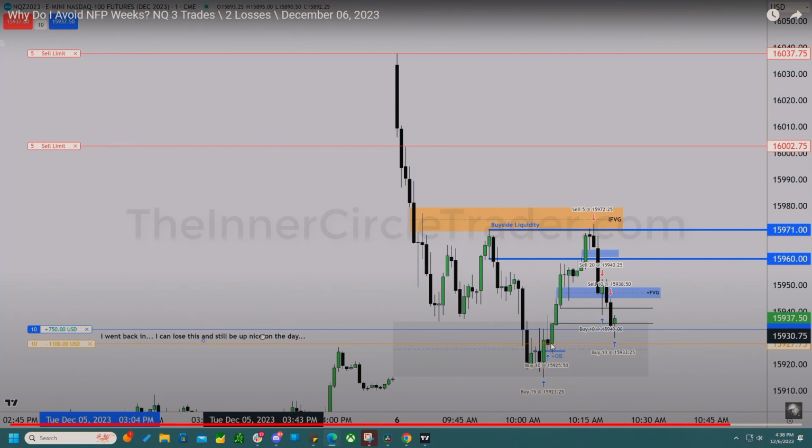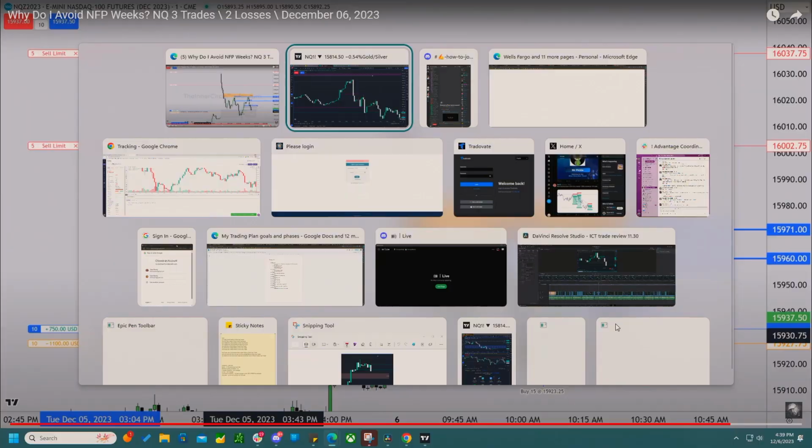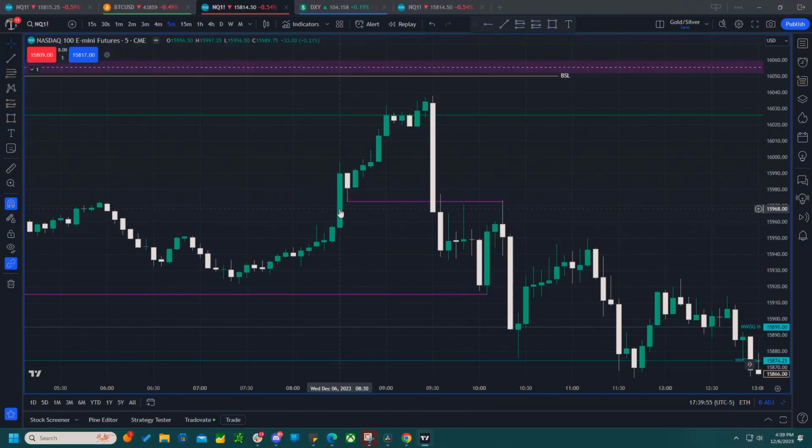This BISI overlapping with this order block. It bounces right off that. That was his entry. Once that failed, there's no other entry or no other discount PD array in this range. There is no other entry. In this case, he had another entry, which was this order block right here, and it bounced off that. Both seemingly moving in the right direction, but ultimately failed because the higher time frame analysis was bearish for the day instead of bullish. And going back to this key low right here on a market maker sell model is a key indicator that lower prices are coming.